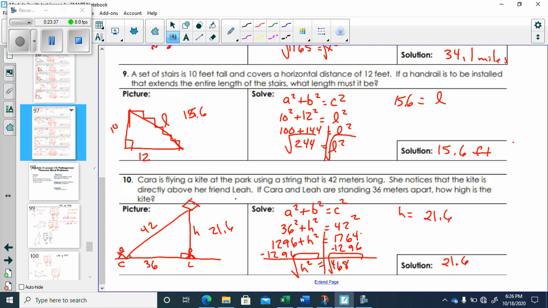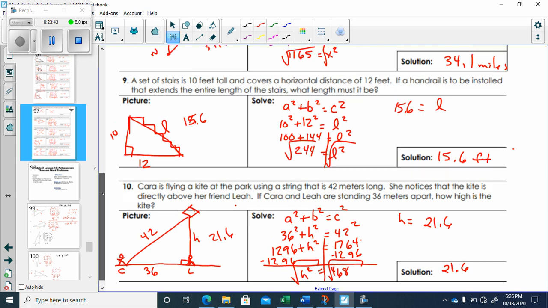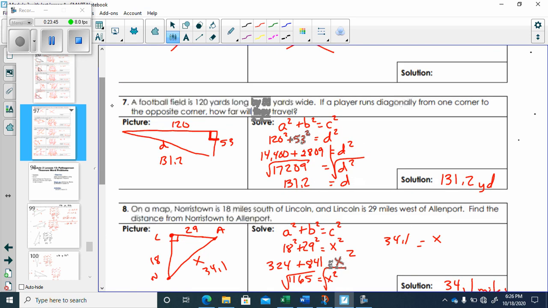Now, we have done that a lot of times on testing. They love to use ladder problems. We did a couple of ladder problems. You've seen the Northwest problems. They like to use problems that involve rectangles where you leave out one side of the rectangle, one half of the rectangle. You've seen lots of different things. If you can take your word problem and draw it as a right triangle, and you're missing a side length, then you can use Pythagorean theorem to solve it.